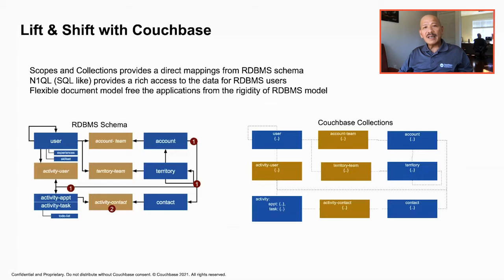So to illustrate the lift and shift process, I will use an example RDBMS schema here. This is based on a common component of many enterprise CRM systems, and that is the activity management database schema. The schema tracks all activity in sales, services, and marketing systems. The key entity in this schema is the activity. An activity can be associated with an account, i.e. activities such as a meeting or task are created for a given account or customer.